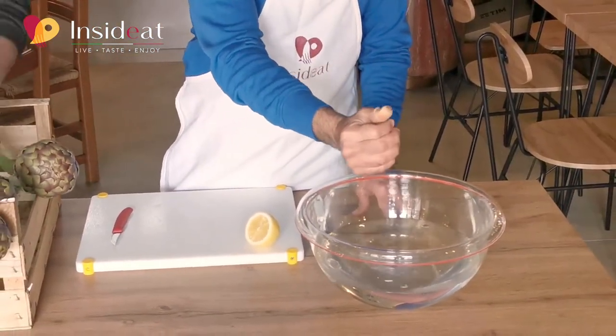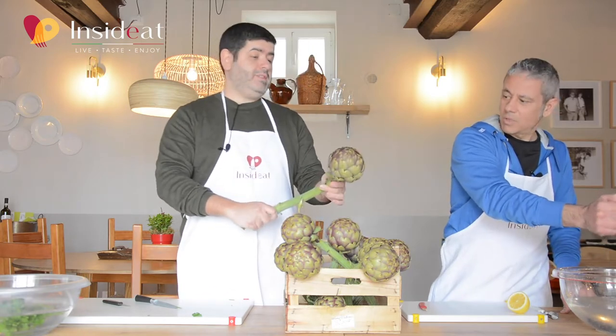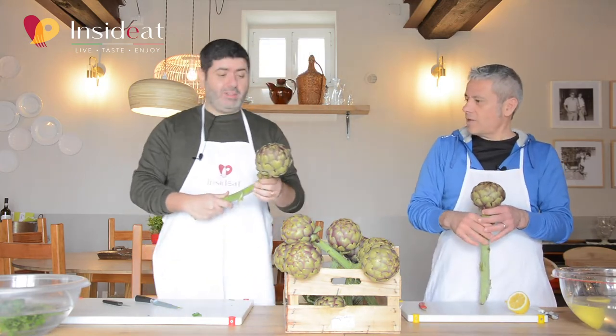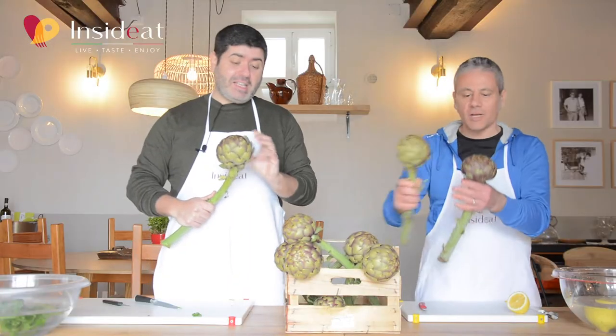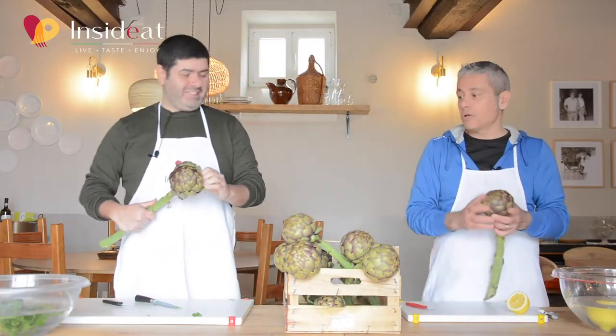So let's start cleaning the artichoke, Simone. I give to you the biggest one. It's beautiful. This is like a flower. It is a flower. In fact, every year for my anniversary, I give these flowers to my wife, a beautiful bouquet of artichokes. Someone can think she's not happy, but she's even happier than with the other kind of flowers.